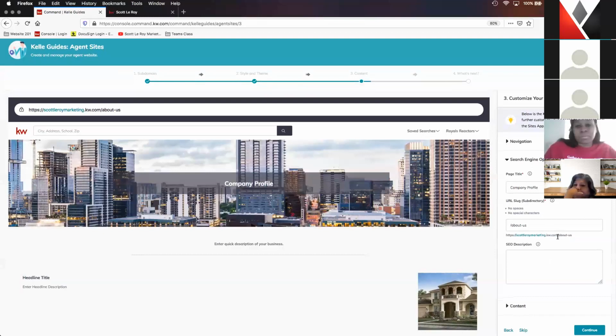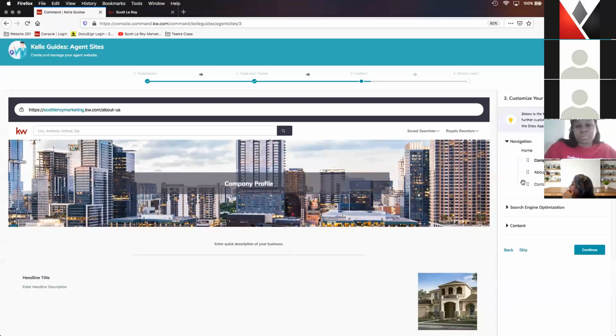Now we're actually adding pages to our website. So to start, you guys are going to see on the top right-hand corner, navigation, and we're just going to click on that to expand it. All this is letting you know is what order these pages are going to show up on your website. And you guys can customize this if you'd like. You guys would essentially just drag and drop however you guys want them to appear.